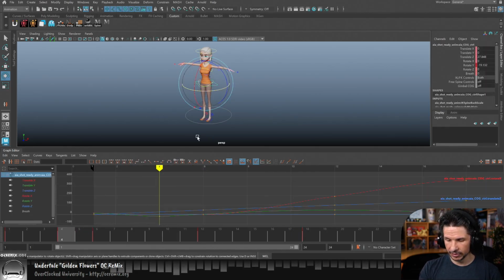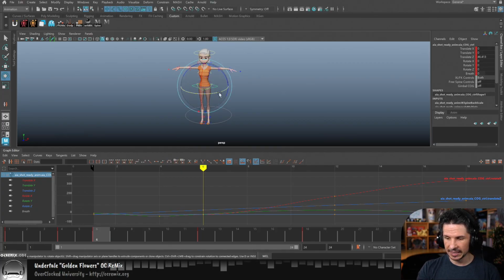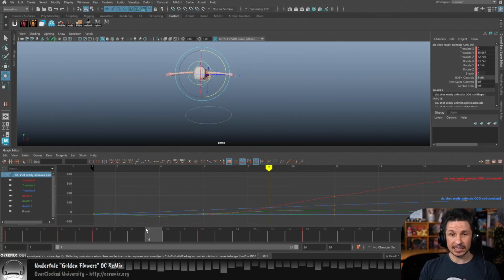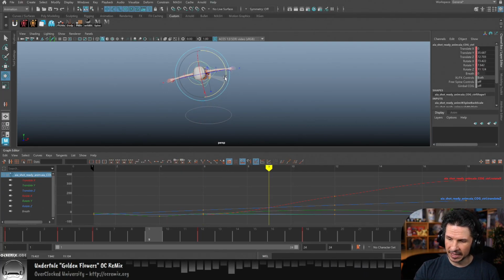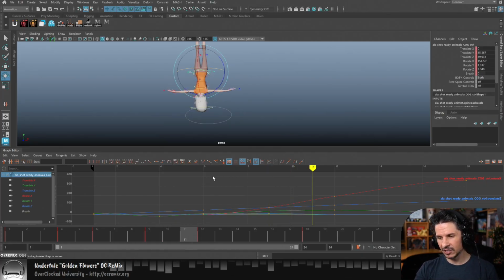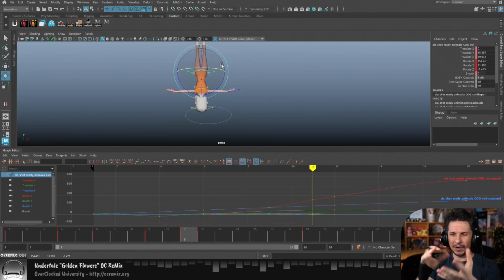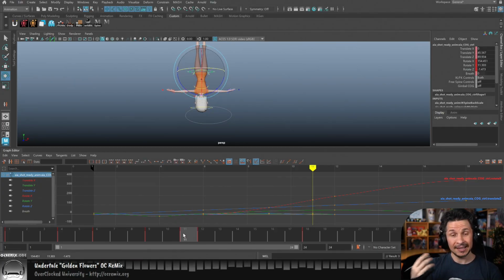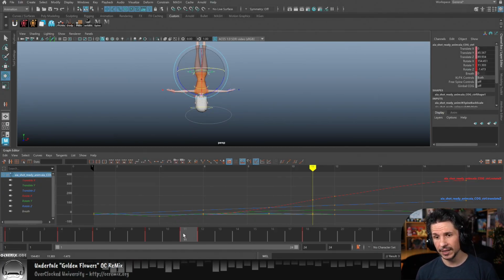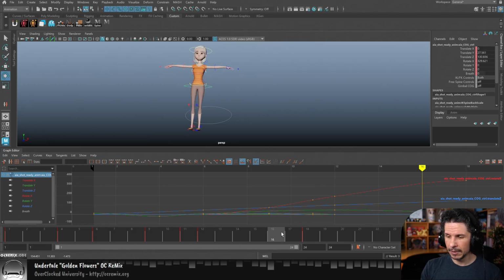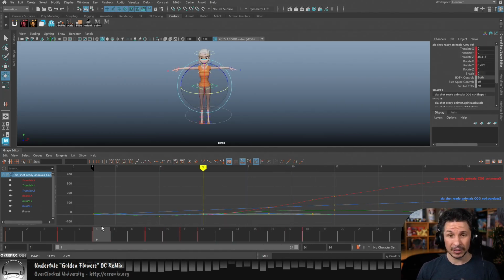Then let's kind of go through here. Now the spine straightens out. I go here. Now as she spins in the air, am I going to have a twist in there? And then I have to start to fix that. And now the whole body is twisting in the air. It gets to be a pain very quickly. I could do that, but again, I'm going to have to do a bunch of counter animation on that spine.